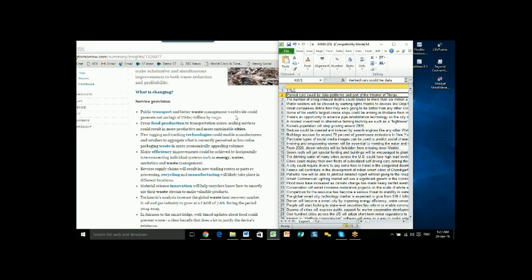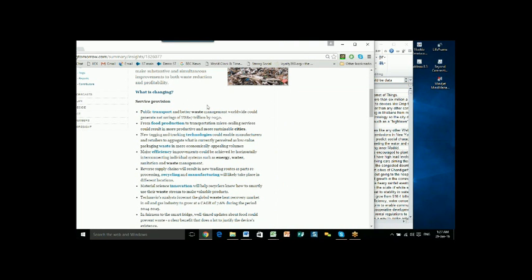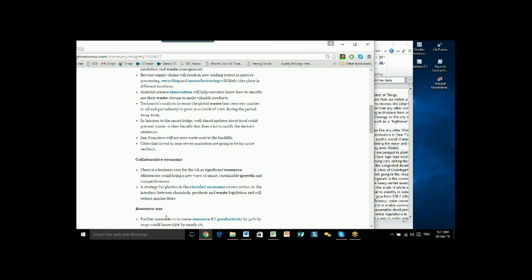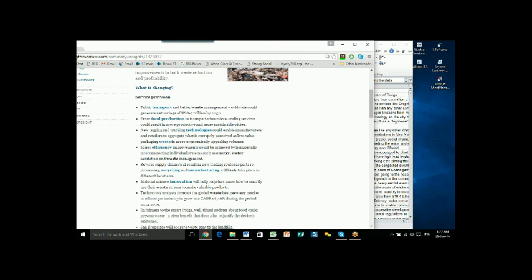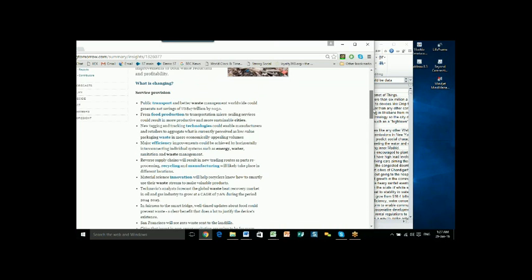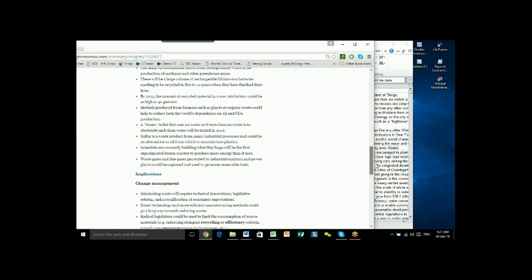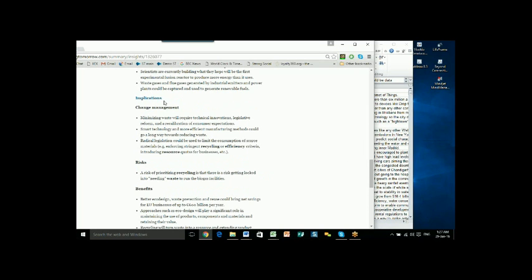As you can see, the extractor is usually producing them in Twitter-like statements, so there's not many characters, not much to read, and our members like to read it that way. They like to be able to say, well, I'm only interested in service provision. I'm not interested in the collaborative economy. I am interested in resources. So the headers allow them to quickly decide what they want to read, and then once they decide they want to read service provision, there are a number of bullets about what's going on in waste in service provision, collaborative economy, resource use, etc.